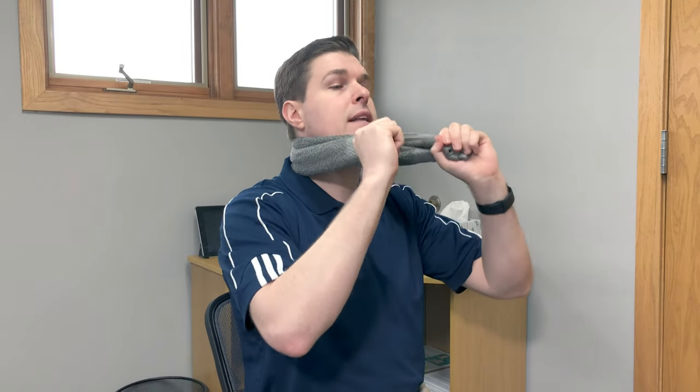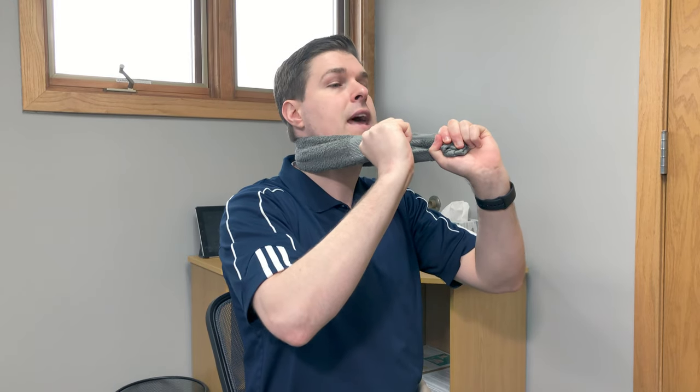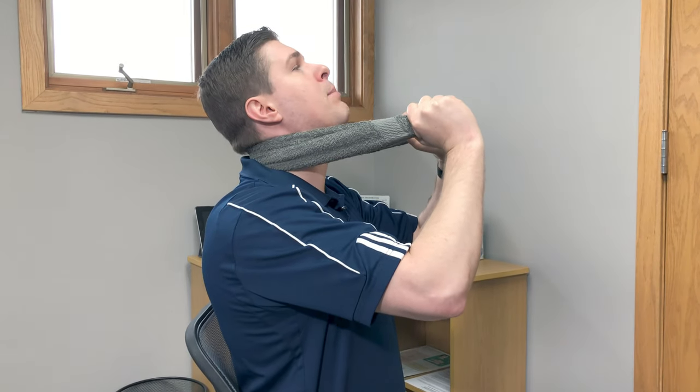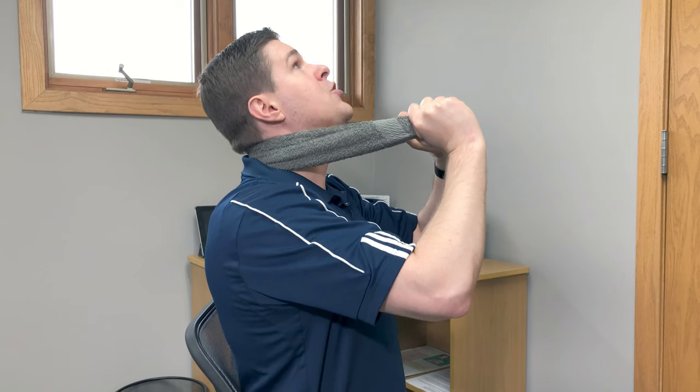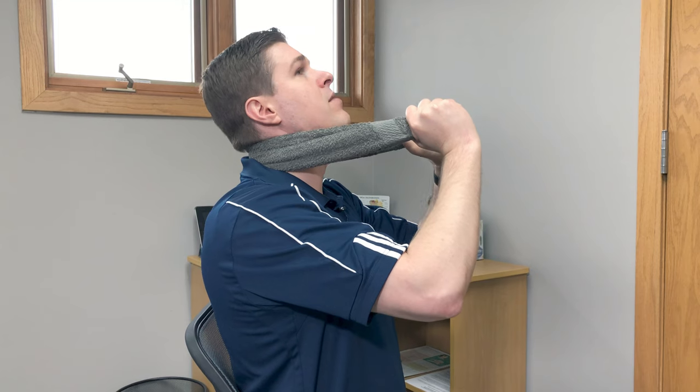So how we're going to do this at-home neck traction is with an everyday hand-drying towel. This is very easy and can give you pain relief in as little as 30 seconds. With the first step, I'm just going to place the towel on my neck, grab the two ends, and pull it forward until I feel a good stretch and a little bit of pressure into my neck. The next part is building extension into the neck — that is, bringing our head backwards like this while I keep pulling on it with the towel. It should actually feel better with this amount of traction.